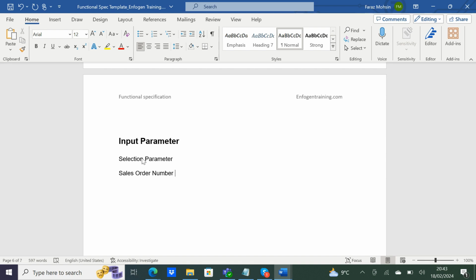So when you say sales order number, then you also have to provide the table name to the technical consultant. So VBAP, VBAK at the header, and the field name is VBELN. So what you will write is, get the sales order number from the table VBAK and pass VBELN. Okay, VBELN is the sales document. So now at this point, the ABAP consultant has the understanding and knowledge of getting the sales order number. Now this is the selection parameter.